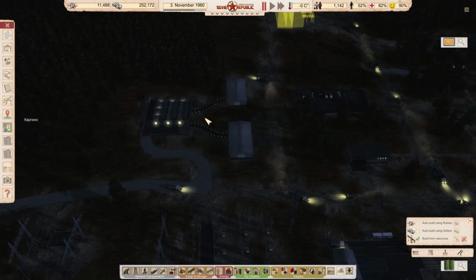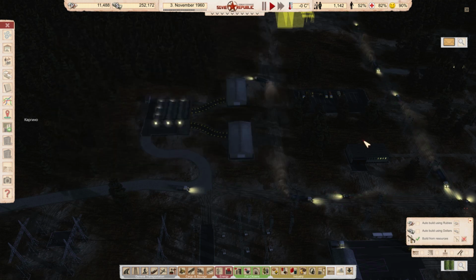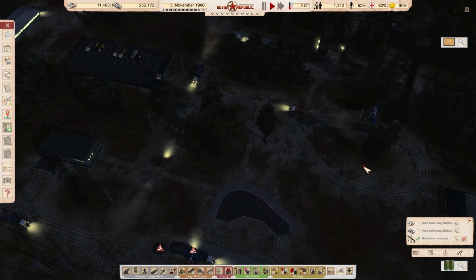The problem is, did I just pow correctly? Yeah, bricks, boards, they wouldn't have this icon here if they were different. I thought, did I tell them to unload bricks? Yes, I did. Perfect, we have our road cargo station. Some of the trucks we can now use and tell them to wait until unloaded.